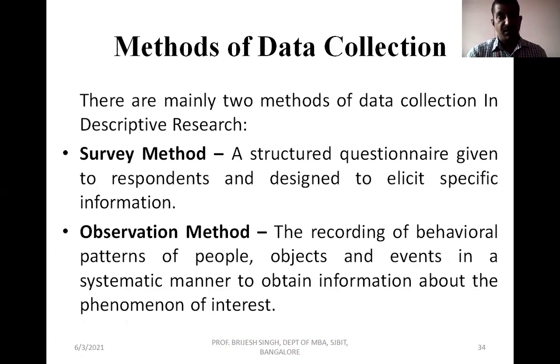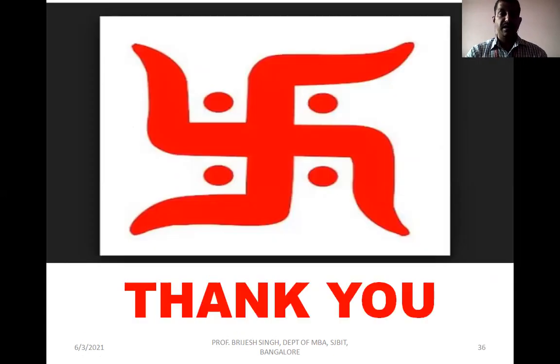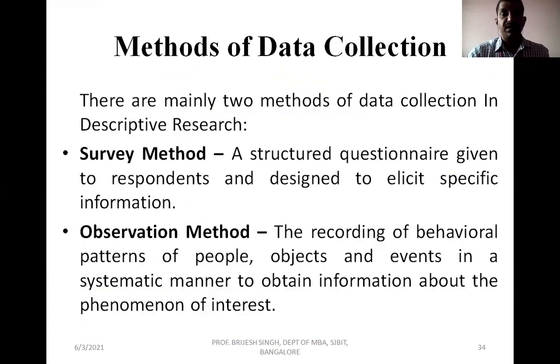Then you have methods of data collection. Here we have the survey method and the observation method. Survey methods always go with structured questionnaires. Observation methods go with recording, where you need to observe the variables. Here variables can be people, objects, or events also. With the help of that, you need to collect the data.